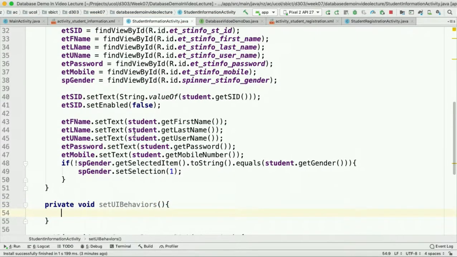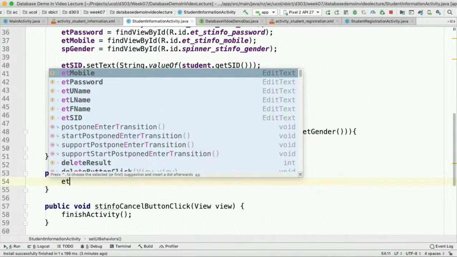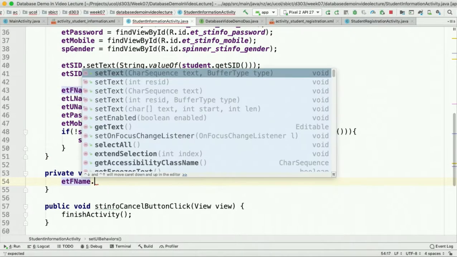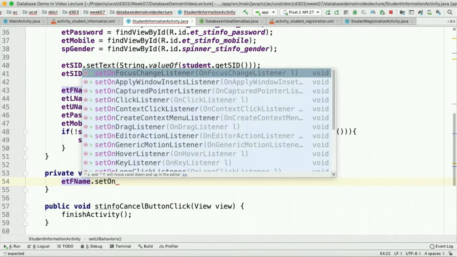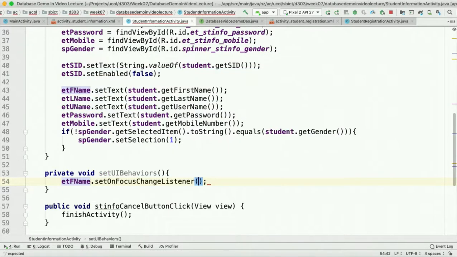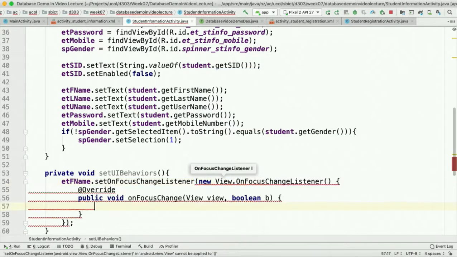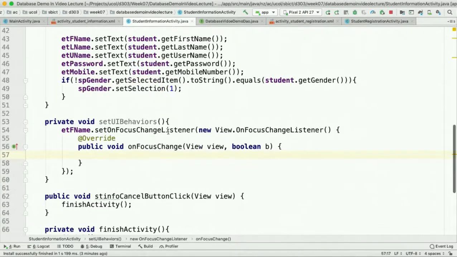So first of all we need to set, for example, et first name dot set on focus change listener, and we say new on focus change listener. If you look at that new view dot on focus change, it has a boolean value that is coming as an input. This view represents this particular edit text itself, and this boolean value is true or false.